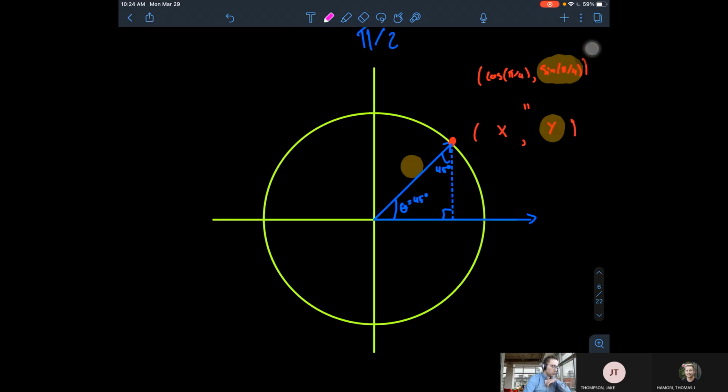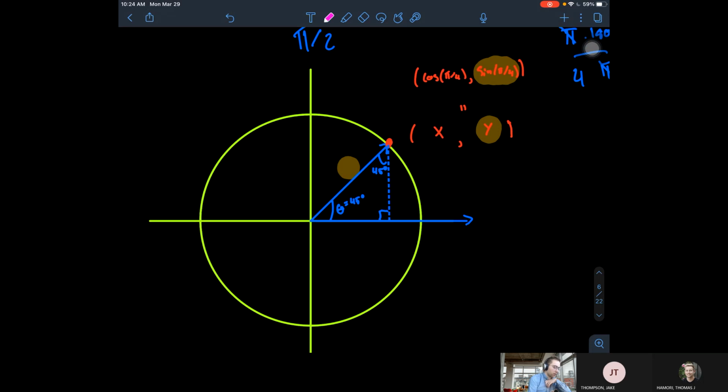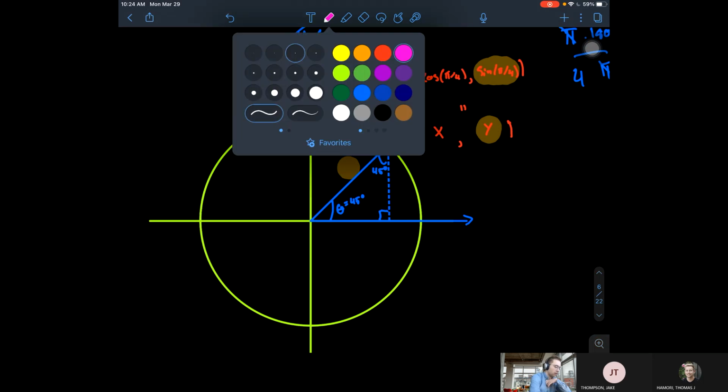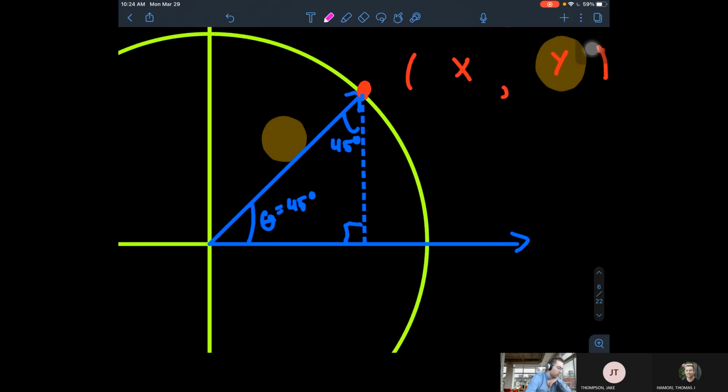So, because I know that this triangle is inside of the unit circle, and one of the sides of my triangle goes from the center of the circle all the way to the outside of the circle, I know how long one of the sides of the triangle is, because I know how long it takes for me to go from the center of the circle to the outside of the circle. So what is this length here that should be in this yellow circle? 1. Yeah, 1.